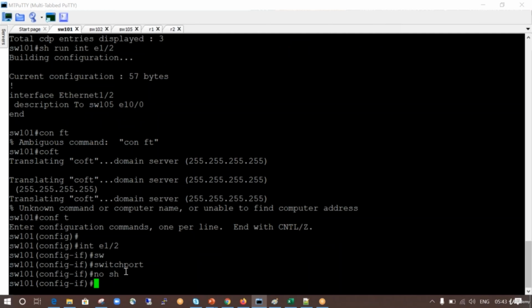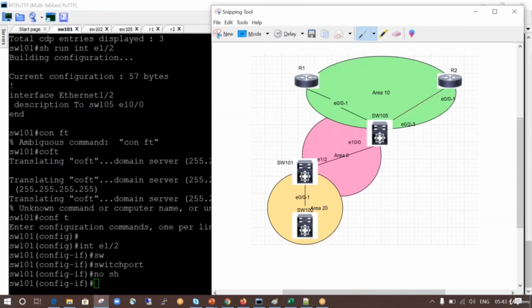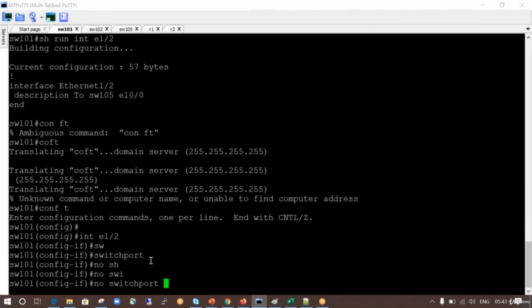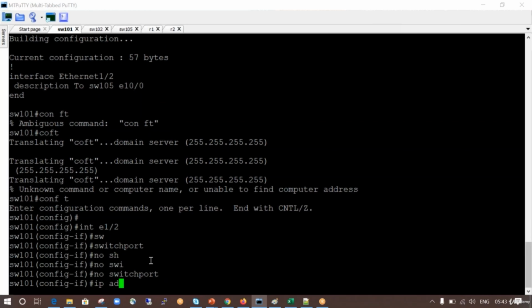All right, let me quickly see what exactly I require. E1/2 should not be a switch port. It should be a routed port. So I'll do no switchport, and then I'll assign the IP address.